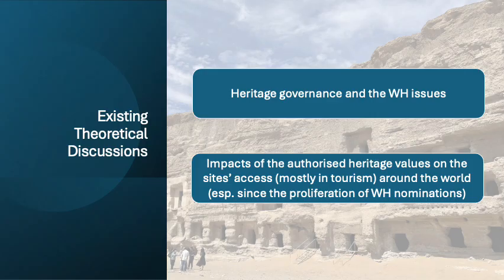So before looking at the actual study site of Mogao Caves, what is needed is to understand the existing theoretical discussions. From the existing relevant literature, 2 main themes emerged across the body of heritage discussions that are related to the previously mentioned research aim and objective of this study.